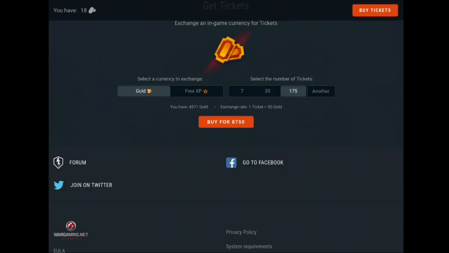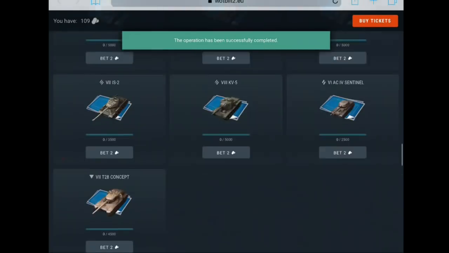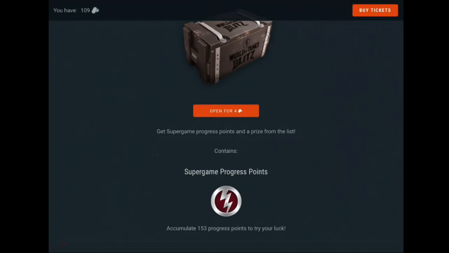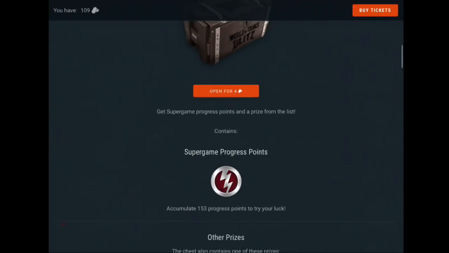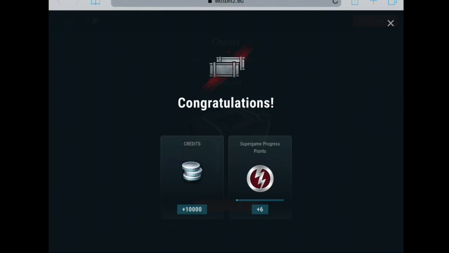What we're doing at the moment though is I'm converting what gold I have in my garage into tickets, and then we're going to go buy a load of basic 4 containers, the standard ticket containers, and then the 7 ticket elite containers. Now these containers, crates, loot boxes, whatever you want to call them, chests, I'm going to buy 10 of these standard ones for 4 tickets each. Bearing in mind one ticket costs 50 gold each, so they're costing me 200 gold a time, and I got 10,000 credits from that one. It's a nice conversion for 200 gold, isn't it?